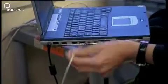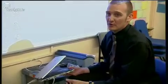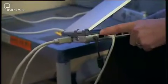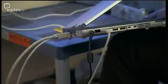90% of the problems I'm asked to deal with, people's boards not working, relate to wires being put in the wrong place. It's simply because probably someone's unplugged it. Somewhere on your board there will be a light to show that it's got power. Check that light first. Check your wires, check that everything's plugged in, and 9 times out of 10 you will solve the problem. Like any piece of electronic equipment, sometimes it might break down, and it's very important to have a plan B up your sleeve.